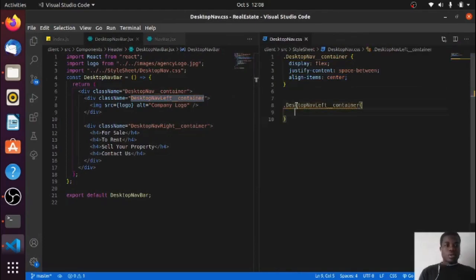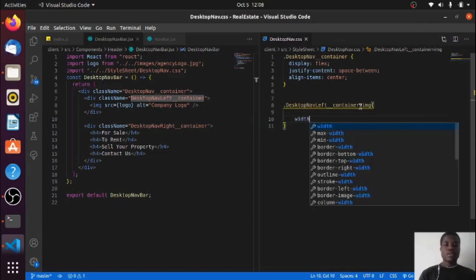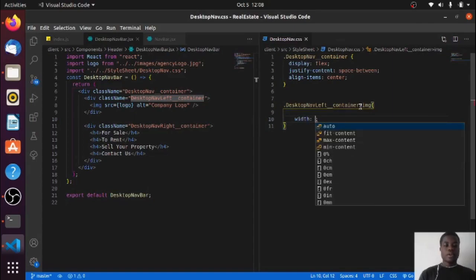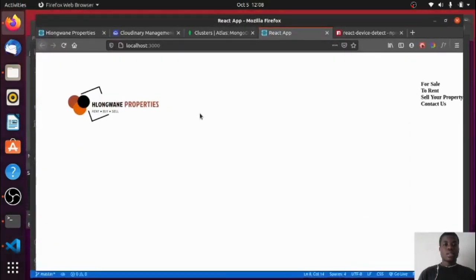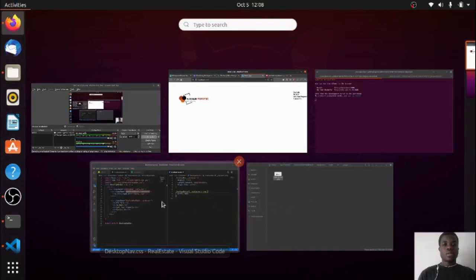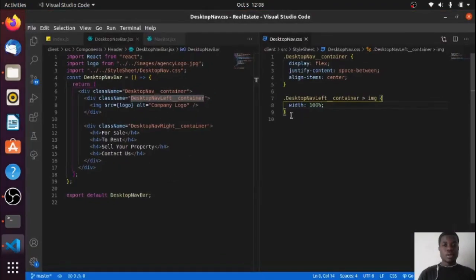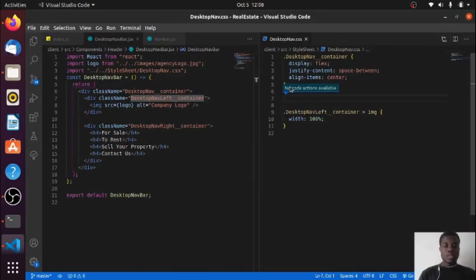And then we give this container. What we want to do is hook the image. With the image, I want to give it a width of 100%, but noting that I will deal with the container width. So I will definitely deal with the container desktop left.